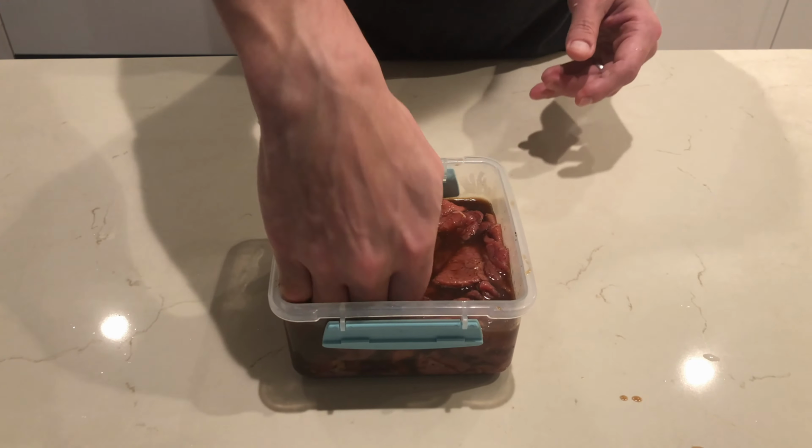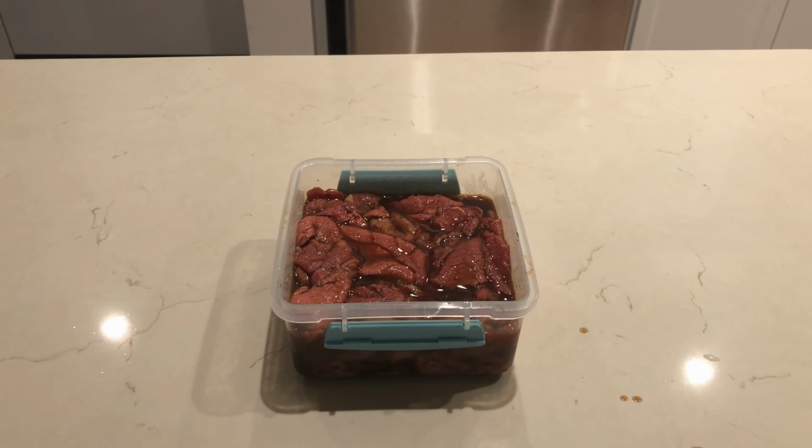Now, I highly suggest allowing the meat to marinate for about 30 minutes at least, but if you're short on time and you're really hungry, you can go ahead and cook it as is.